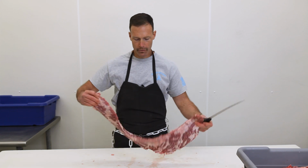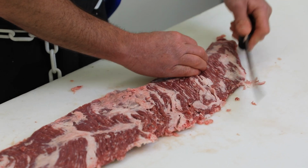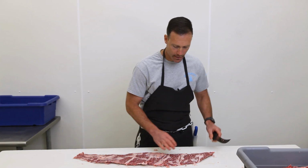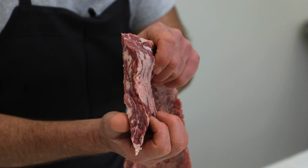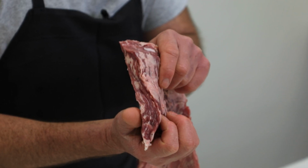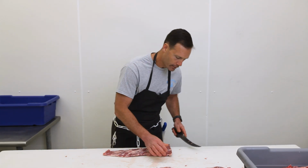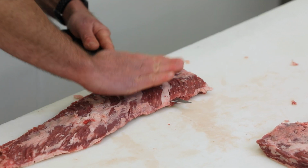All right, so we have this trimmed up pretty nicely. Now we want to leave a little fat in there that's going to cook out as we grill this up. But we've removed all the connective tissues and all the outside layers. The other thing we like to do here, as you can see, this is about a half inch to five-eighths of an inch thick. We're going to go ahead and flay this out one time for you and make it a little bit thinner, a little bit more like a traditional skirt steak or a fajita you might see at a Mexican restaurant, something like that.